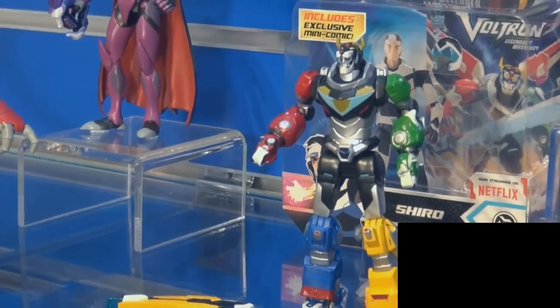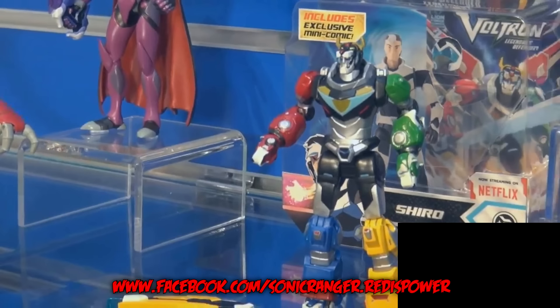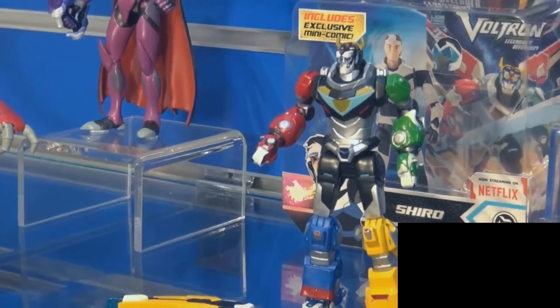It does look like his face is painted up, obviously being the prototype. But there's also the distinct possibility that maybe we might finally have a 5-inch Voltron action figure from this series who finally has painted eyes and the blue design underneath the eyes. I really don't think they're going to go all out, especially at this scale. But it'd be nice if we do get a little bit of face paint with this figure, which unfortunately we didn't get with the first two Voltron action figures in this scale — the gimmick definitely killed those figures. I'm only judging it by what I've seen; I don't actually have these figures at hand. So I will have to save it for their own proper time in the spotlight at the reviewing station, if I decide to buy those figures.